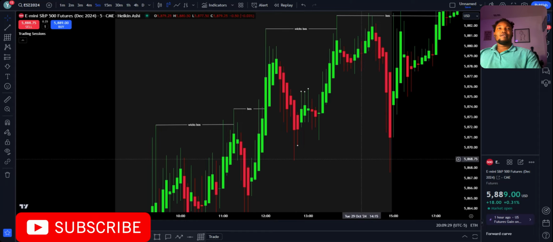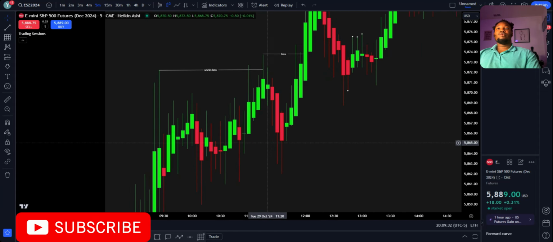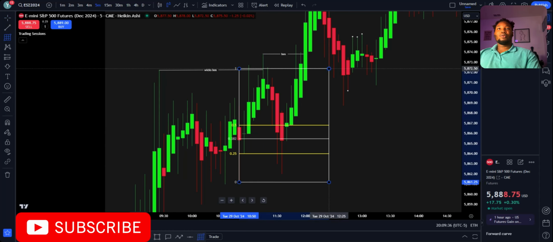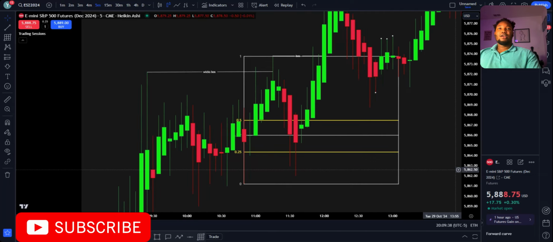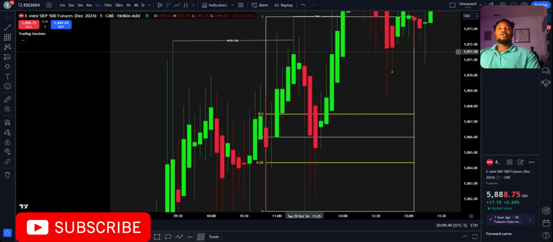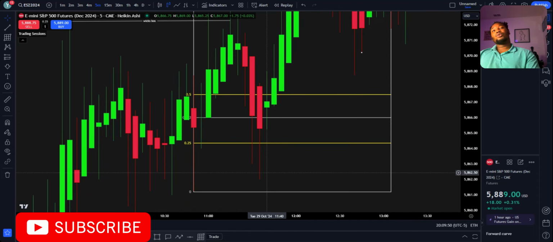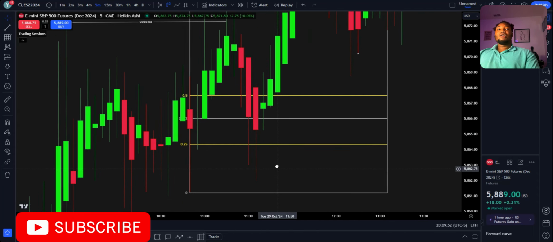Something I got wrong was this move over here. Since we got breaker structure with wicks, remember, every time we have breaker structure with wicks, we want to wait to react. What I mean by wait to react is that we didn't get a strong close or a strong break. A strong break is when we get a body that breaks the structure and closes with the candle, not wicks. So this would be iffy. So once we come back to 0.25%, now we want to go ahead and react.